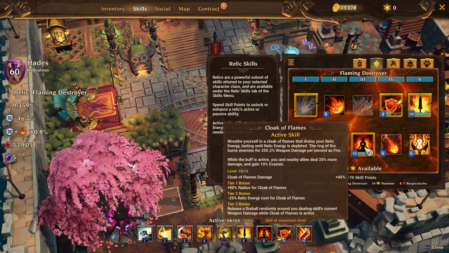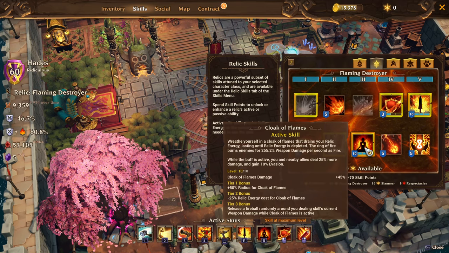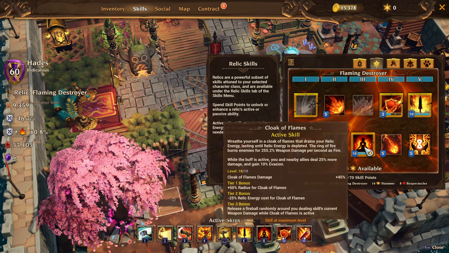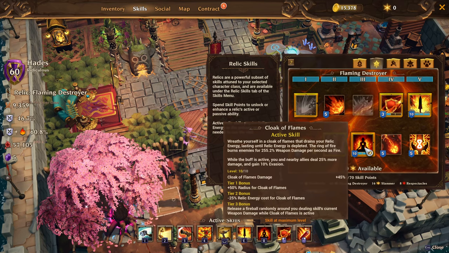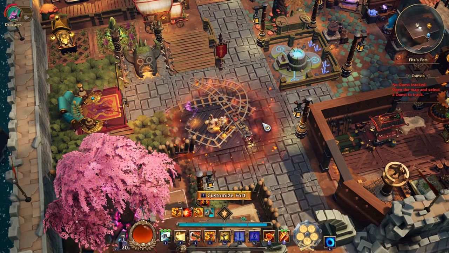However, if you want to focus on a different skill, at least get it to tier 2. So you'll have a bigger radius for your Cloak of Flames and it uses less energy. So basically it will stay on longer. Now the tier 3 bonus is really powerful. The skill, when you have it activated, will release a fireball randomly around you, dealing your skill's current weapon damage. Now let's try it on our training dummy. So this is our relic skill.